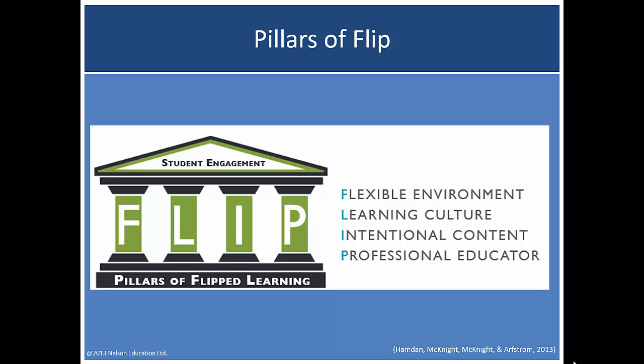The second element is learning culture, and this is where we're really taking a look at the approach of what's happening in the classroom. So that deliberate shift from the classroom being a teacher-centered learning environment to a student-centered learning environment. Students can then theoretically set their own pace to maximize face-to-face interactions.